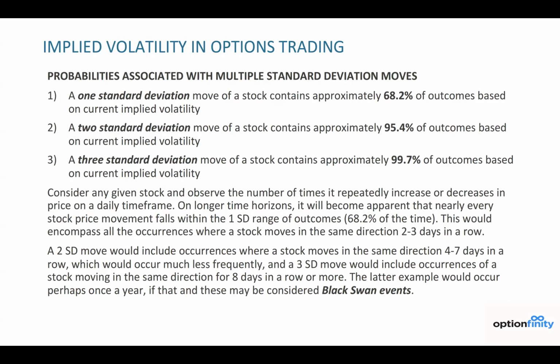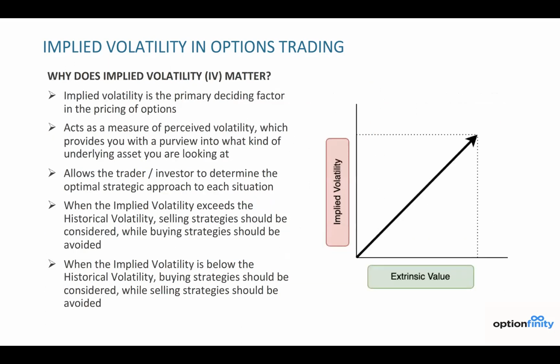The most common occurrence will be 1 to 3 days to the upside, or 1 to 3 days to the downside, right? You usually don't get 4 to 7 or 8+ days in a row where a stock declines every single day or rises every single day, right? So important to understand this as well.